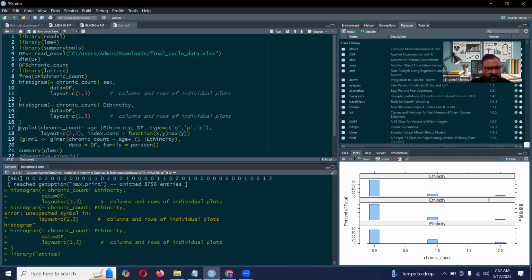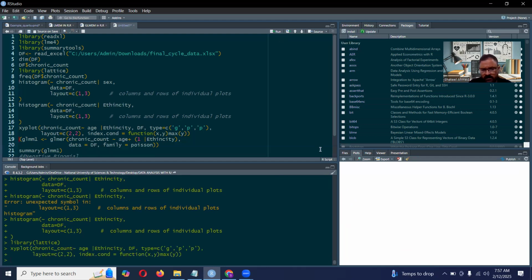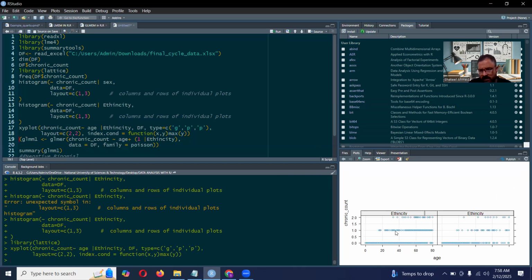And let's see, the data is df as we have already imported. So here we can see the relationship between age and the chronic counts by ethnicity.